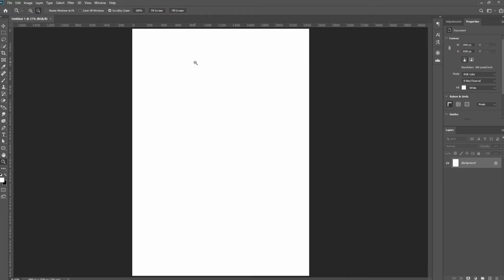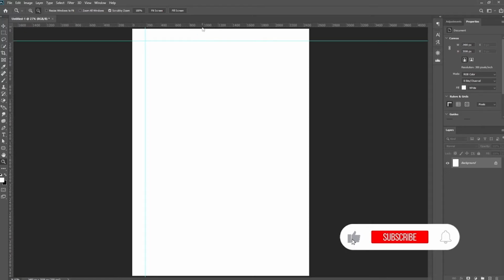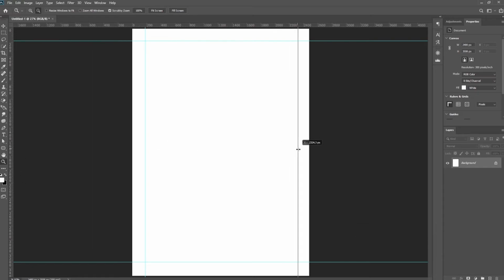The way I start my work is, once I start, I drag this out. Of course, I'm already showing you how to create your guidelines. You can drag from the ruler, right? You can drag from here, and anywhere you leave it is going to be there. You can also drag from here. If you want to put it down, you can drag it to here, and also for this side. Now, what you just saw me do is how I start all my work. That enables me to have a margin, because I see designers, when they design, their design is flowing through the margin. There is no defined margin, or the margin is too small and all of that.